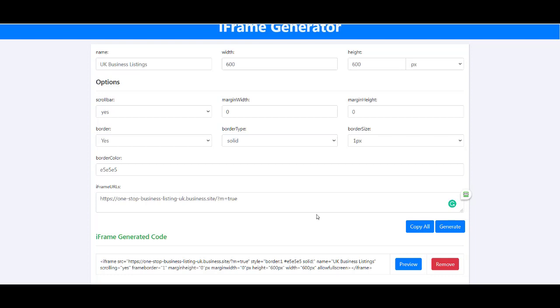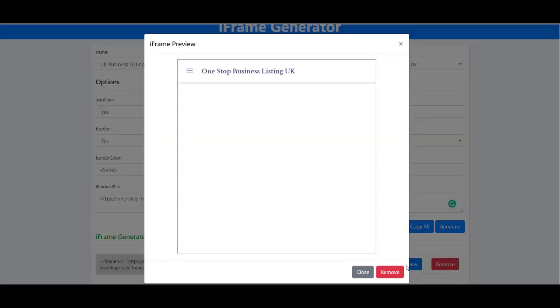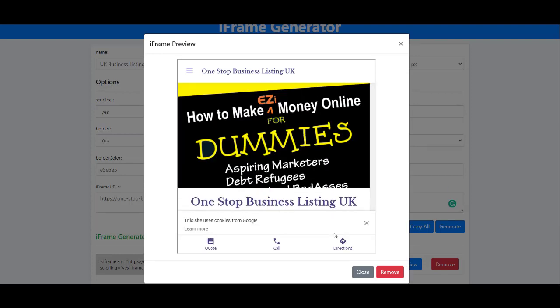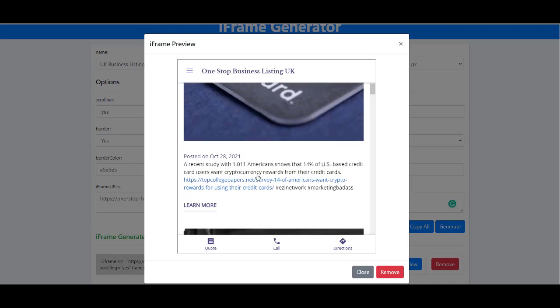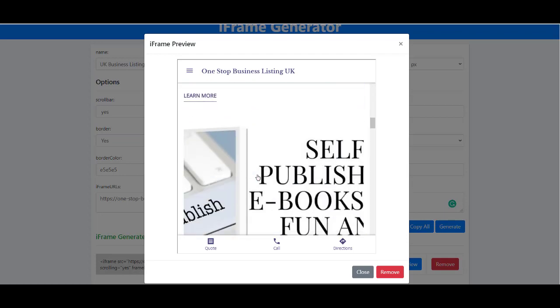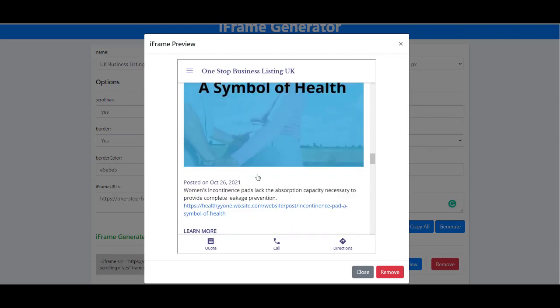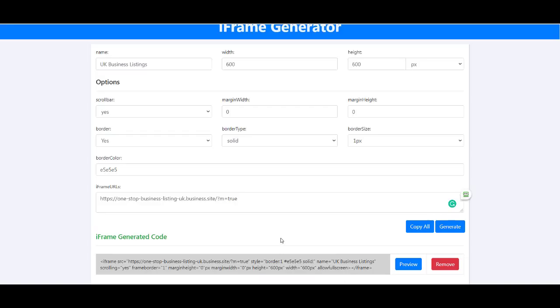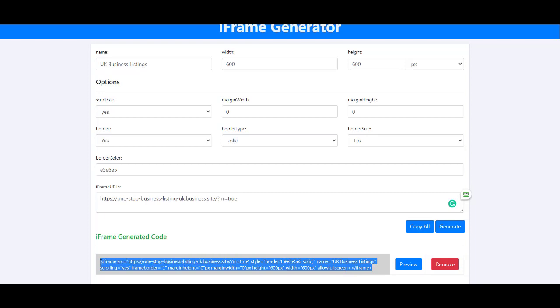All right, now you can preview this before you even go and try and publish it somewhere. Okay, you go and preview it. This is what it currently looks like. Now if we get rid of that, this is in the smaller screen. This is what it's going to display. All right, and this is perfectly okay, brilliant. It's showing up posts and all that kind of stuff. Okay, so I'm going to close that, and I'm just going to then copy this iframe code.